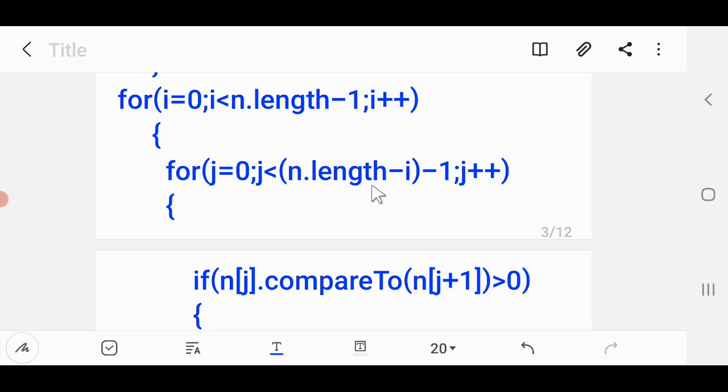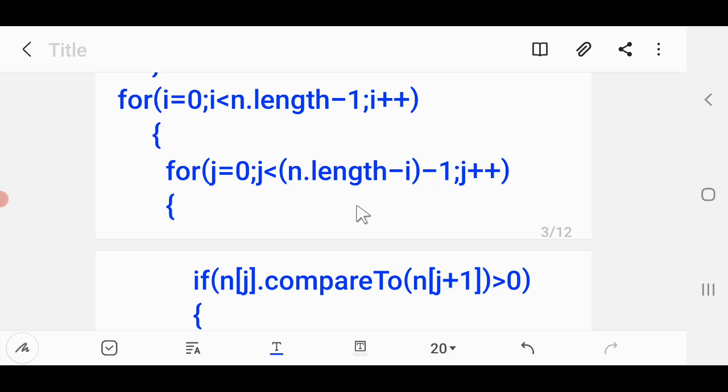And when we compare the data in the bubble sort, if we are at index 3 and we want to compare with 4, that will automatically be compared, because I have already written here n of j dot compareTo n of j plus 1. So if you are at 3, j plus 1 will make it 4. So automatically it will be compared. So we never try to reach the last index of the array, because here the size of the array is 5. So if we take this loop up to 4, then j plus 1 will access 5. That means that index doesn't exist. So there will be a runtime error, array index out of bounds. So please avoid that. In order to avoid that, we have to write less than, and here minus 1 will also be there.